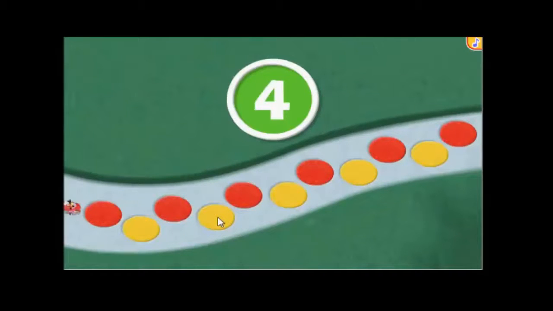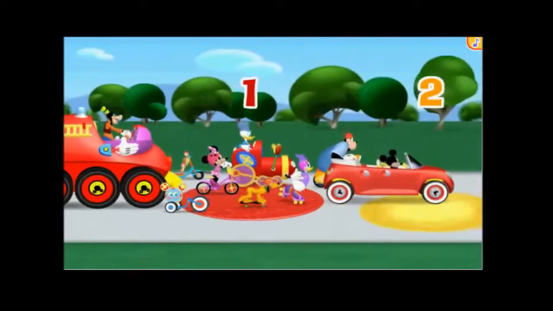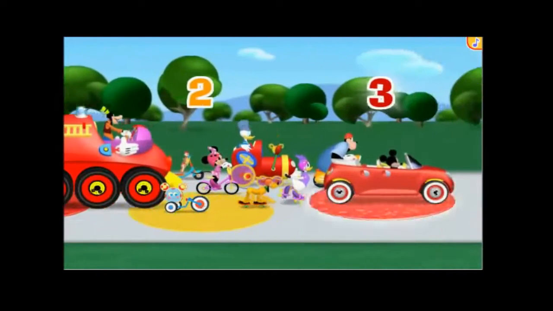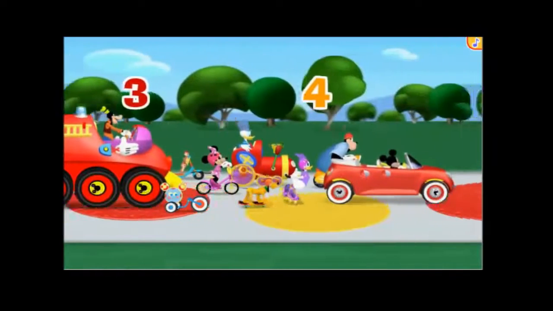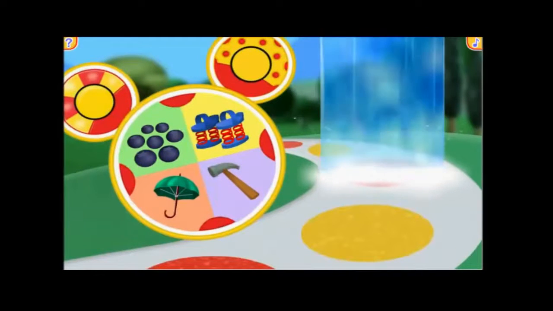1, 2, 3, 4 cobblestones. Yep, that's right. Here we go. 1, 2, 3, 4. Do you see what I see? Looks like we're in for a cold shower.